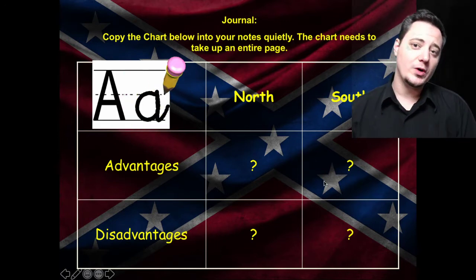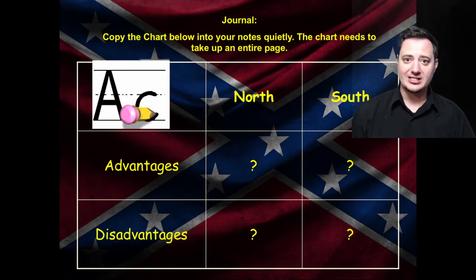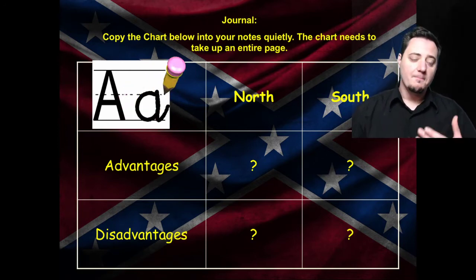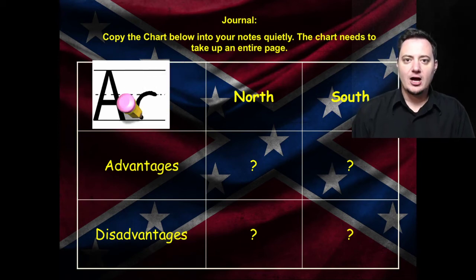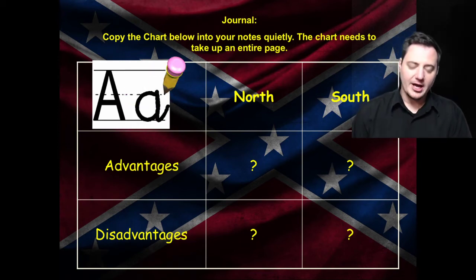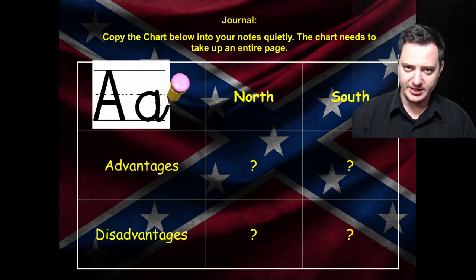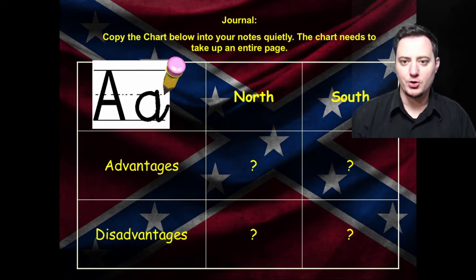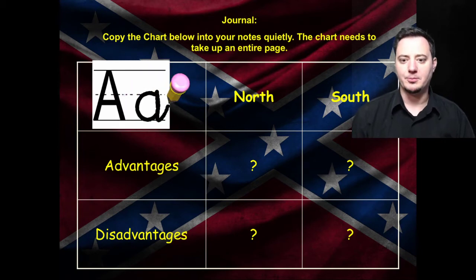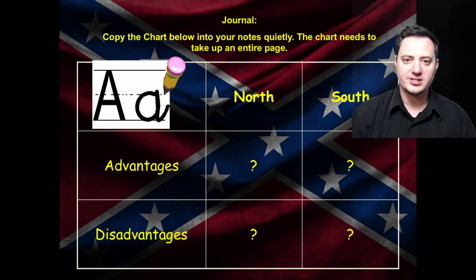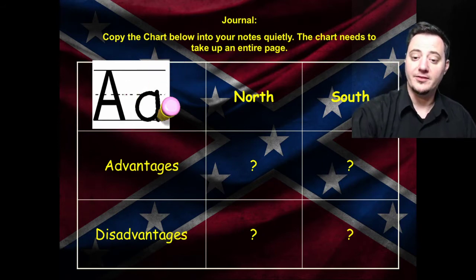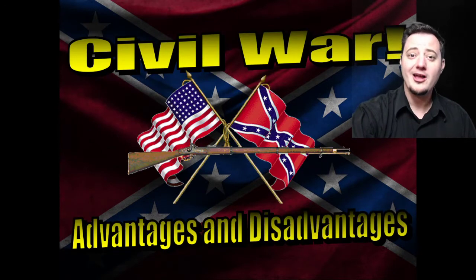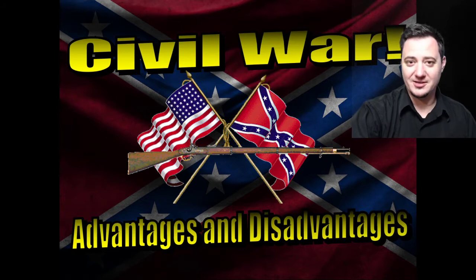I am just going to discuss what some advantages the north and the south had going into this war, and what I would like you to do is write down the ones that you think are important. Now, all of them are going to be in yellow, but I'm going to let you pick and choose which ones you think are most relevant, and I would say at least write a couple of things in each box. Of course, at any point, if you need to slow down or whatever, you can pause the video, and that's perfectly fine. This is Civil War advantages and disadvantages.